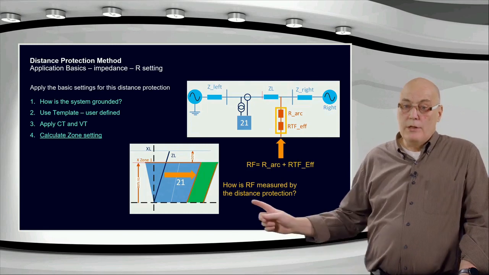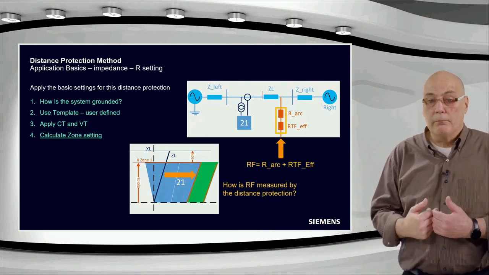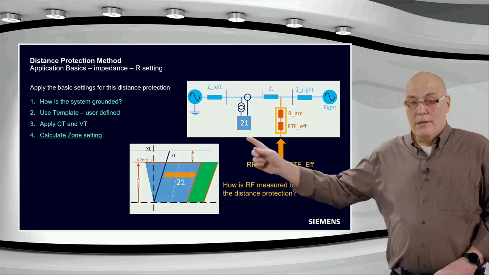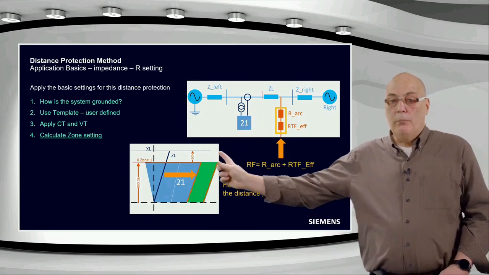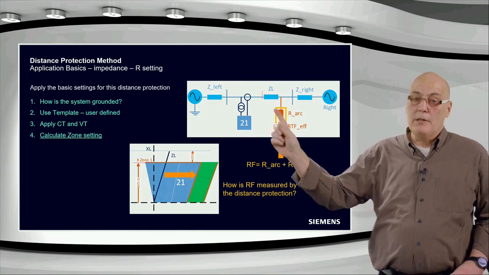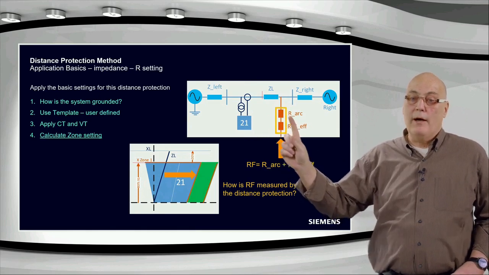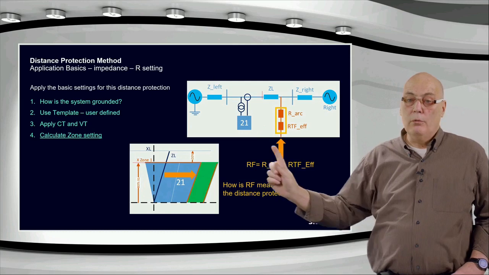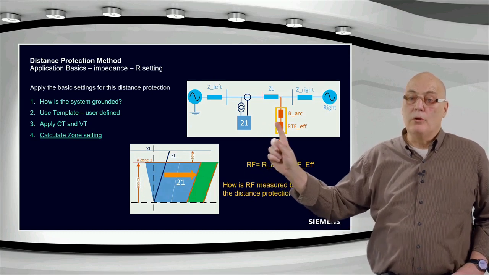And then we need to see how the relay is going to measure them. Because remember, we have an outward and return path. And in the impedance path, the relay is only measuring the ZL. So, where is this fault resistance? Is it in the outward path or in the return path? And it is split into the 2. It is some of it.